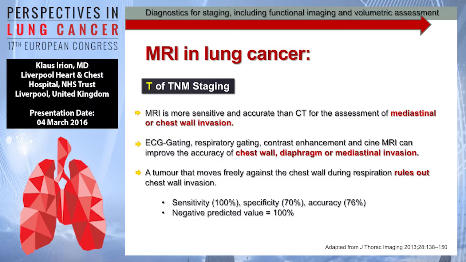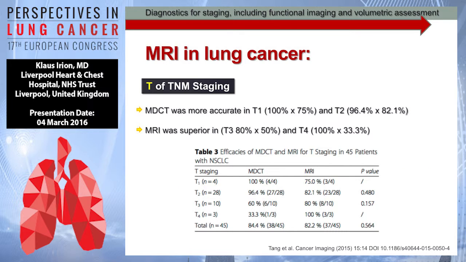The MRI is good for the TNM staging, but it's not as good as the CT for T1 and T2. It's better than CT, probably, for T3 and T4. It's very good for chest wall invasion, very good for invasion of the diaphragm and invasion of mediastinal fat, better than PET, better than CT. The accuracy, again, 1 in 4, we may be wrong. In relation to the T of the TNM, you see that although the p-values are not very good, there is this indication that higher Ts are better seen and better staged in MRI, and lower Ts are better staged in the CT scan.